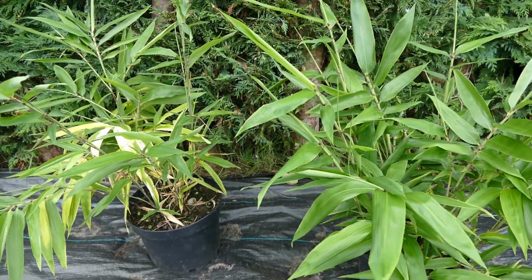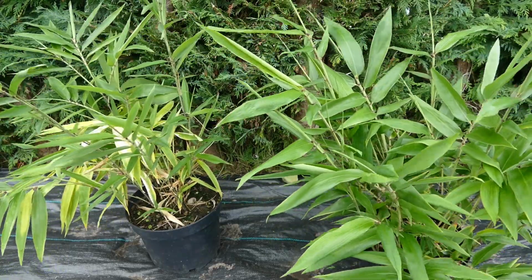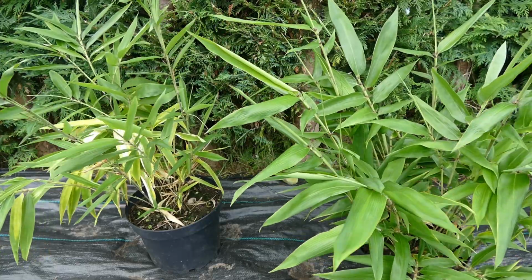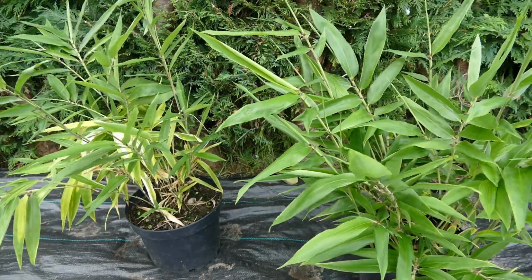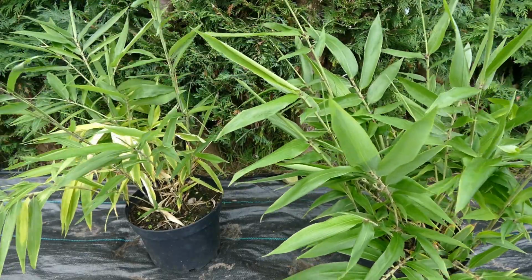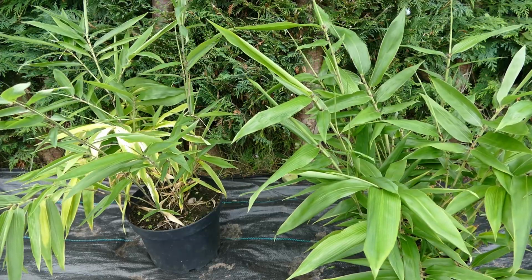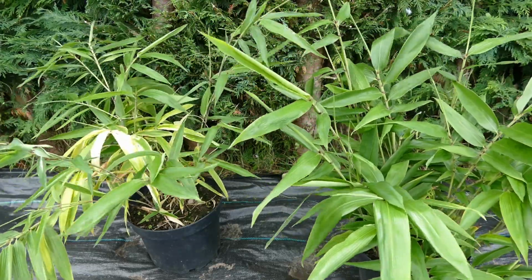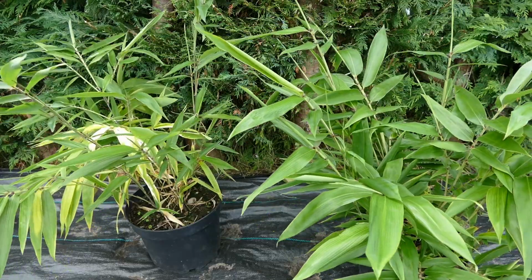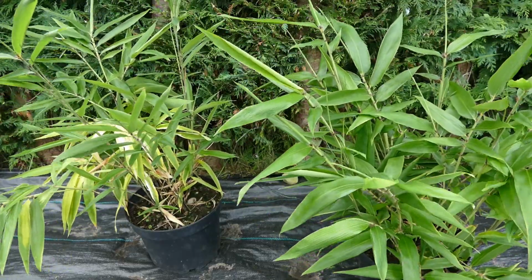I'm going to keep them in the conservatory for another month or so, and then I'll need to give them a winter period. It's a bit dark in my conservatory to keep them warm. They can be cold with low light conditions and go into a dormant phase like they would in winter, but if I keep them growing, they really need great light conditions to keep going. So because I don't have enough grow lights to keep these growing over winter in my conservatory, and because these are a subtropical or on the edge of temperate species, they do need a winter resting period.